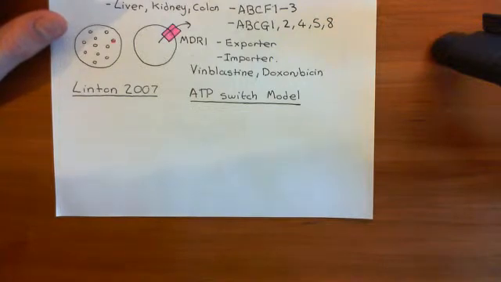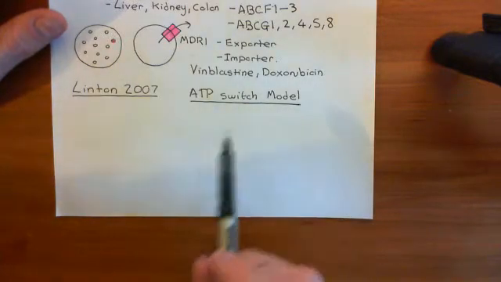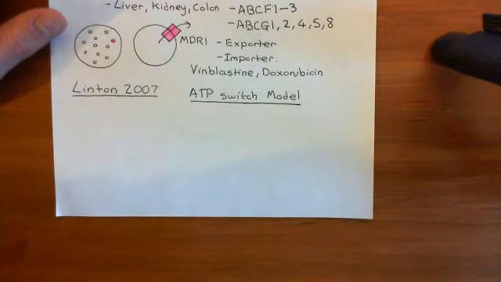Okay, right. So we've discussed the structure of ABC transporters. We've discussed the many different types that we have within humans. What we now want to discuss is a model for how they actually work. Now, this has only been studied in any great detail for a single ABC transporter, and that's the multi-drug resistant protein 1, MDR1, also called P-glycoprotein, and also known as the ABC transporter B1.